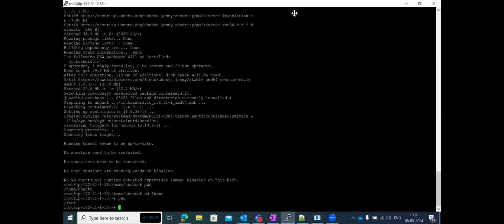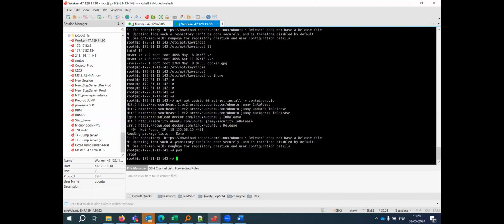It says the release does not have a release file. Okay, and then updating. Just run it one more time. Yeah, I tried that also, and I'm getting the same thing. We are getting no VM guest as the last line. That is similar to what Kalyan got, but for me it's not the same.